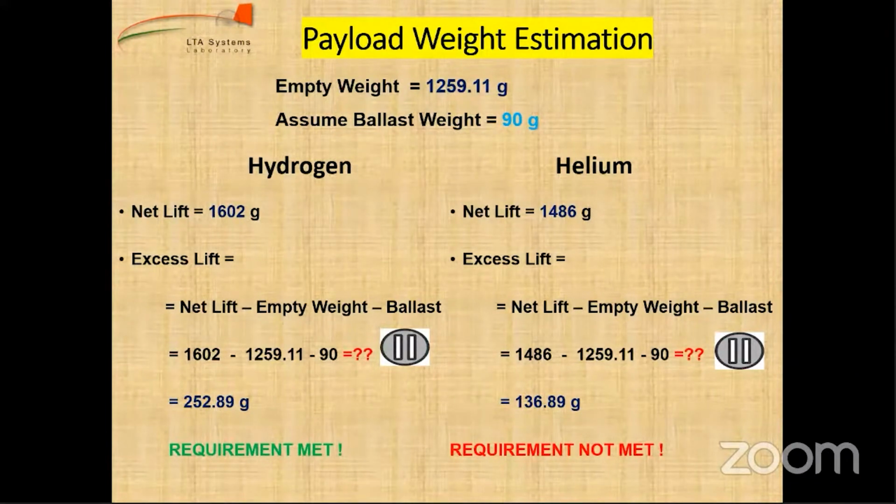What comes to your mind? What can you do? Sir, then we will completely remove the ballast and we'll reduce some weight in the empty weight. Yeah, you can't. Okay, first of all, you can't reduce the ballast. Ballast is always needed. Why? Because supposing your airship is not trimmed, you fly your airship and you find that it's not trimmed at the right angle, right? So you need something for that correction. So ballast you can't remove, but yes, you'll have to go into the empty weight.